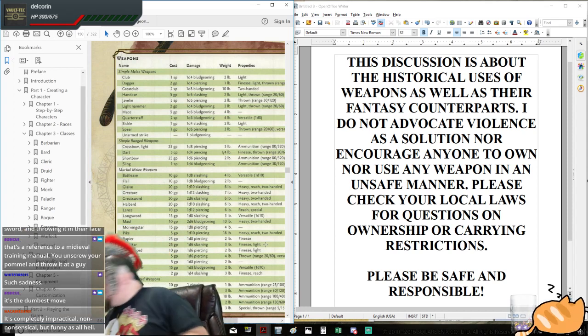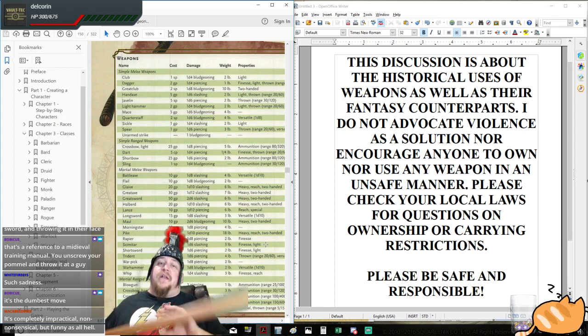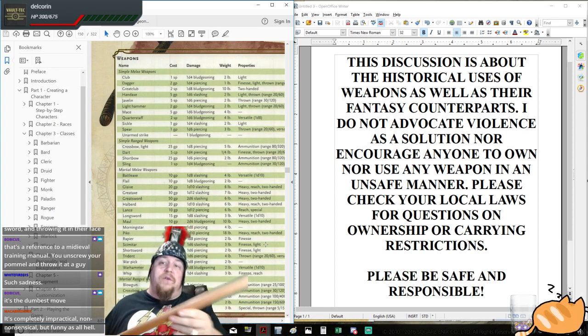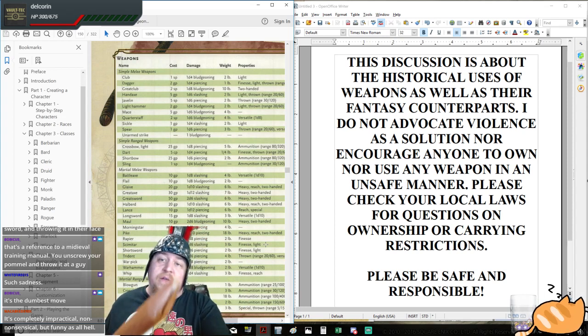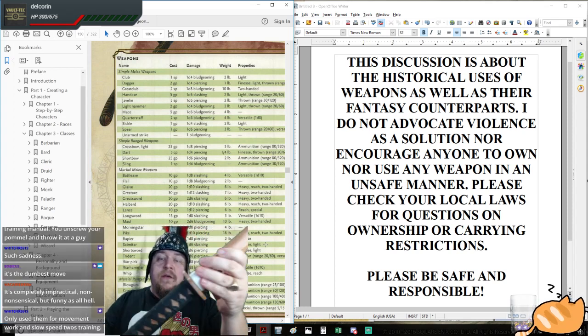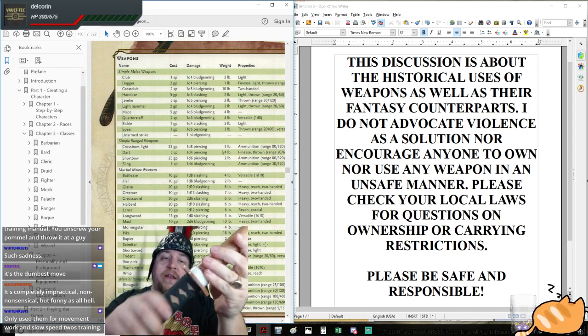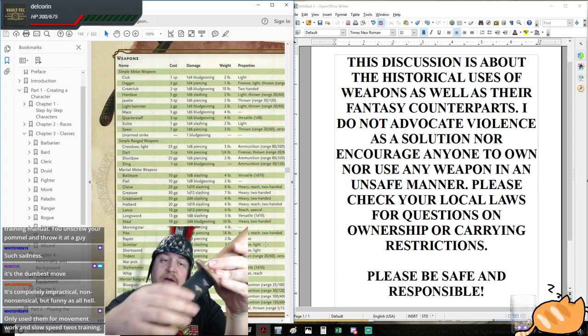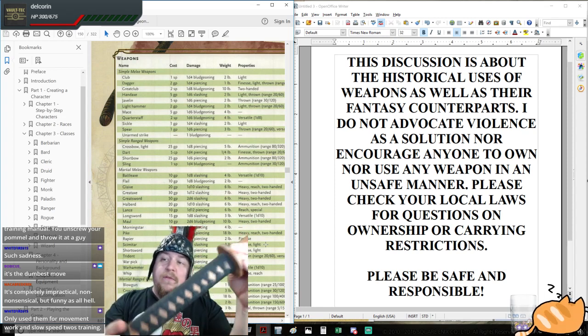Now, speaking of training weapons, you can also get a bokken if you want to go maybe more of a kendo route, although that's more of a bamboo sword. But you can get a wooden practice sword that is Western or European in make, right? So here's our blade, and here's our handle with our knots coming down for the grip.